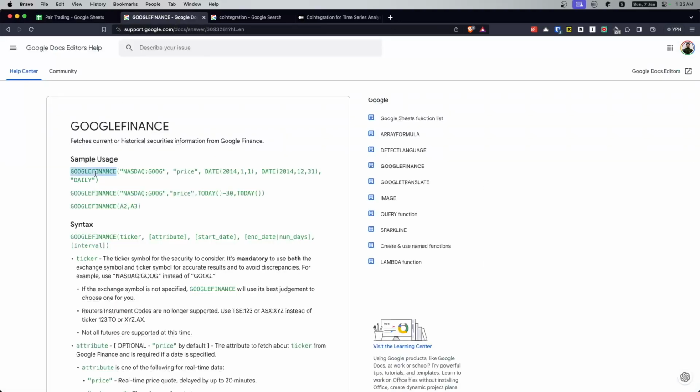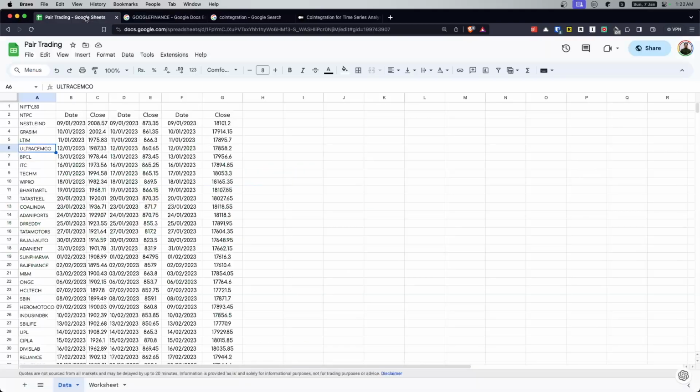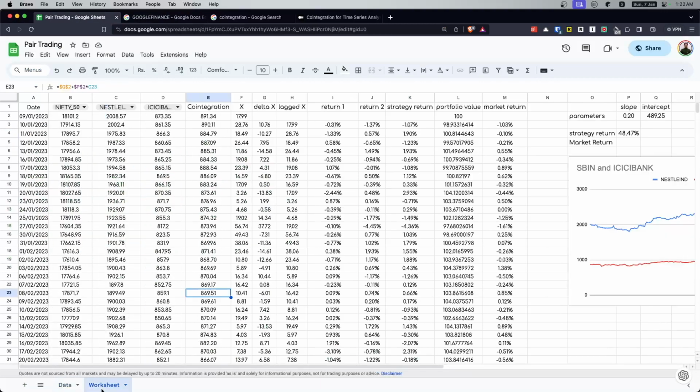So you have a simple formula. You can just put Google Finance, the market, the index name and the ticker price, and then all the parameters that you want. Essentially, this is a simple one, which is what I'm using. So what I've done is I have created data here and I've created 3 columns here.